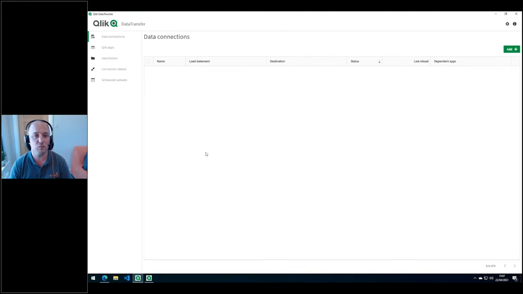So the database where my readings of how much solar power I've generated are located. To do that, I'm going to use this data connections area, and each item that appears in here, we're just going to have the one today, but each one of those is essentially one query to that database, which is going to create a QVD that is then going to get uploaded to our SaaS environment.